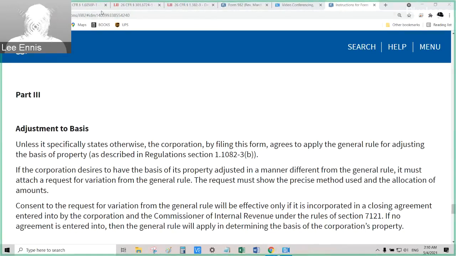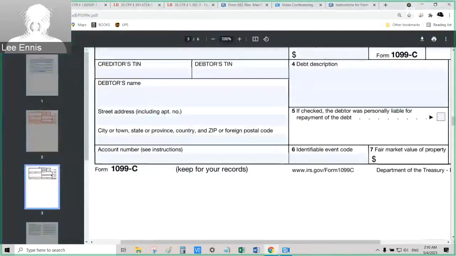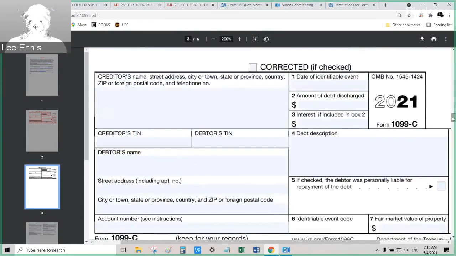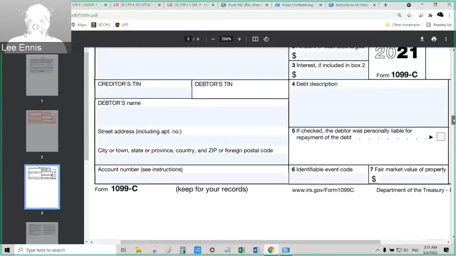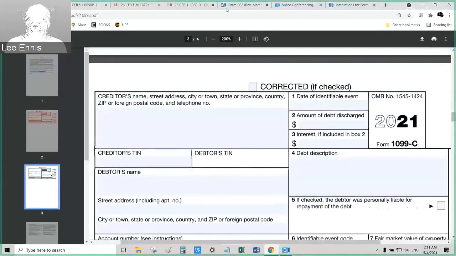All right. I think that's it. I think I covered everything. We talked about the identifiable event. Of course, I put all the links in the description. I want to make sure I didn't miss anything. Phone number is important. You don't have to have the tax identification number, but you do have to ask for it. You want to make sure that you have proof that you asked for it. And yeah, that's it. I think we did pretty good.